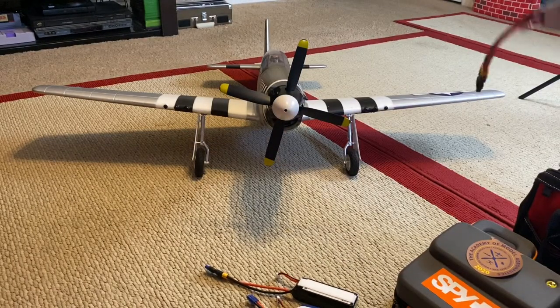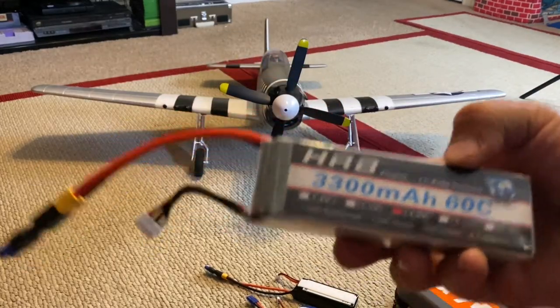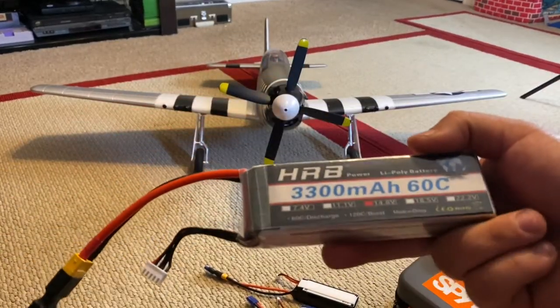I flipped the plane upside down because the wing's on the bottom, put my finger on the dots I made for the CG, and it was a tiny tiny bit nose heavy - which I like, just a little bit. Not much, it's easier to land. I think it's going to work just fine. This is pushing it - I would not go more than 3300 milliamps. I'm sure somebody has stuck a 4000 milliamp pack in there. It's all about the CG and how much power that motor has to fly.